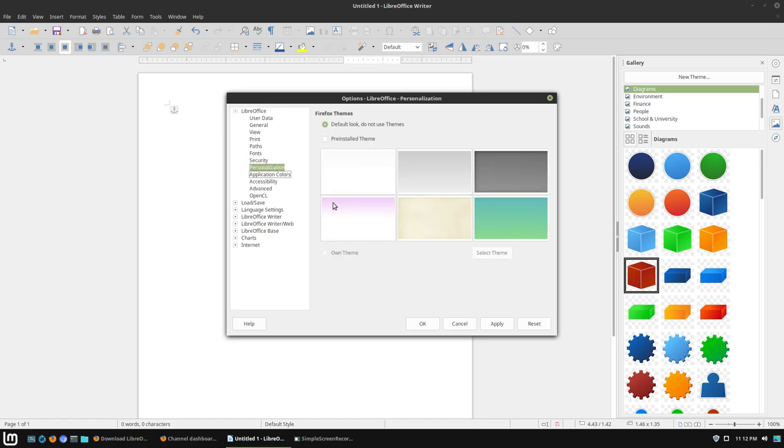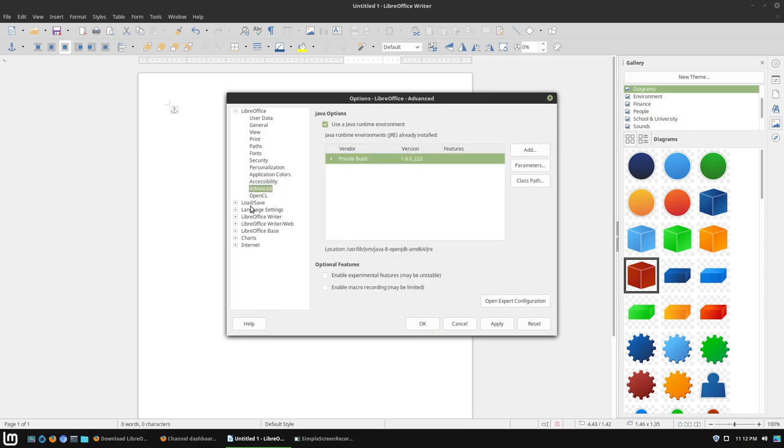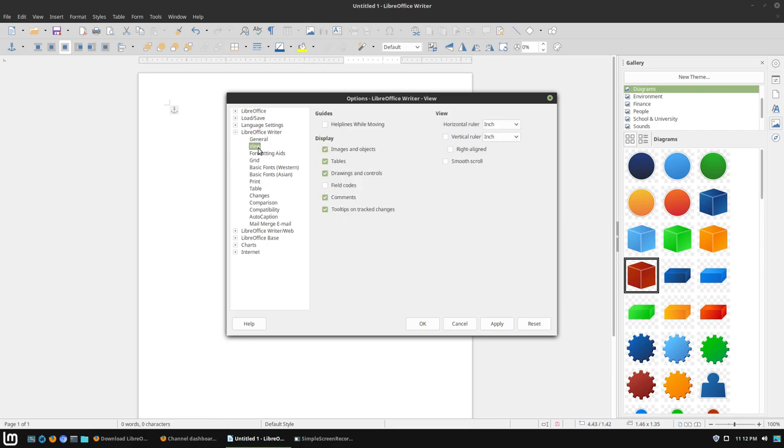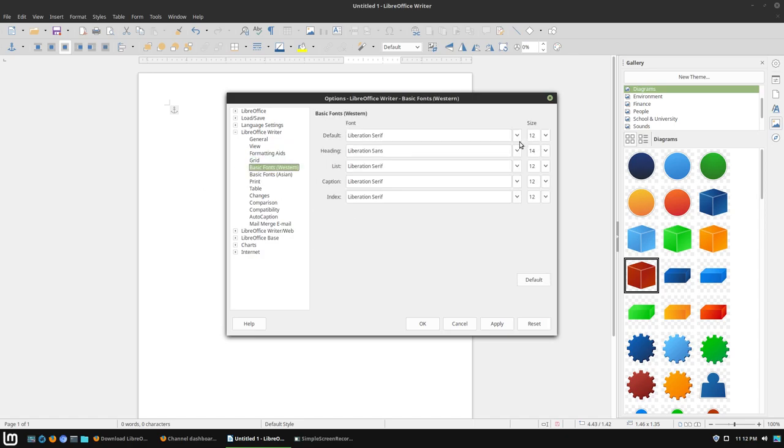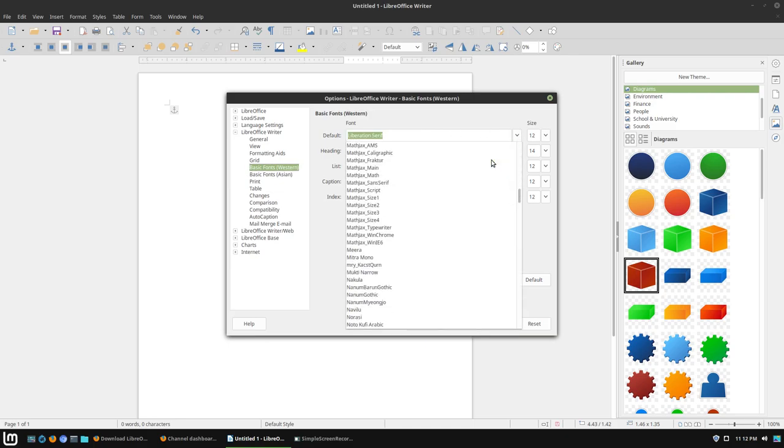Changing your colors, that one thing we clicked takes a little bit of time to load up. And then you also have individual settings for different applications. Since we've pulled this down inside of LibreWriter, we have tools just for inside of here. So if you want to set specific fonts, here's all your basic default fonts. Of course, I'm on Linux, so it gives me Libre type fonts.